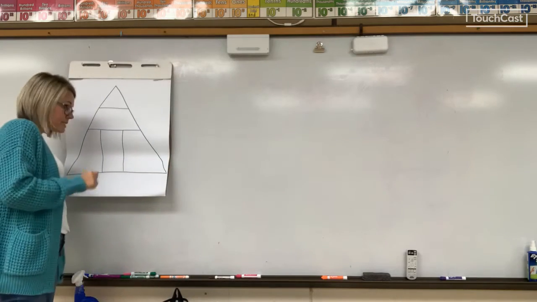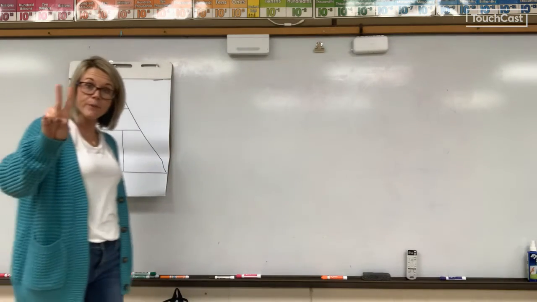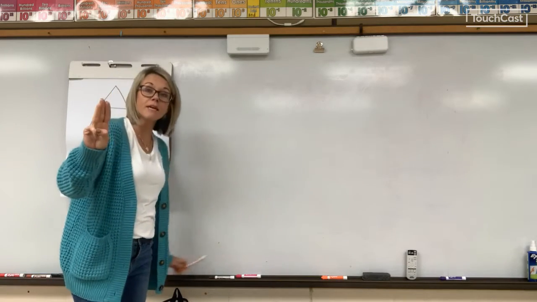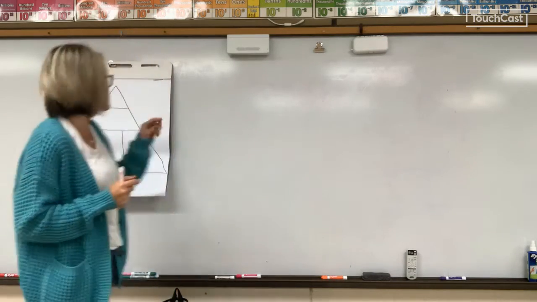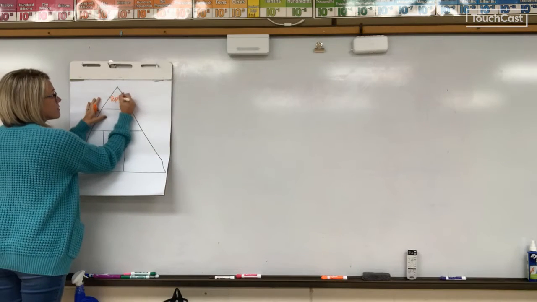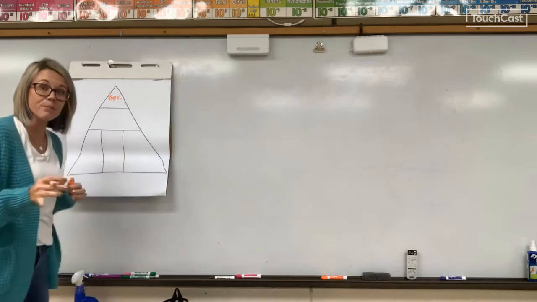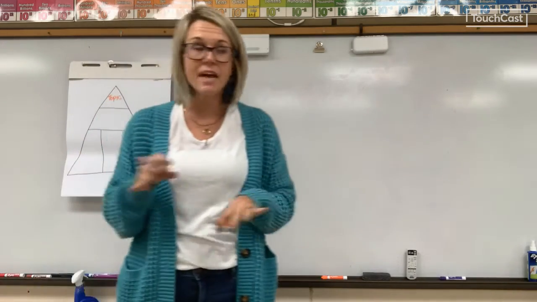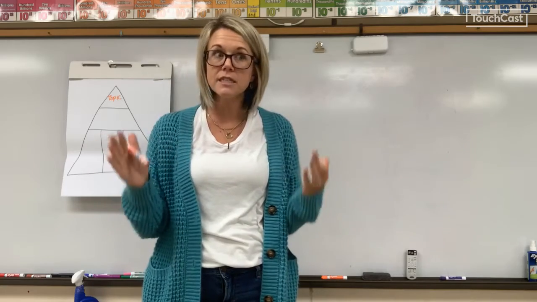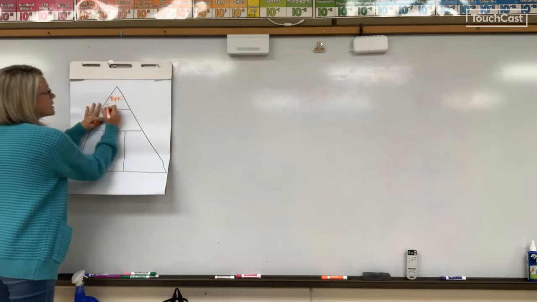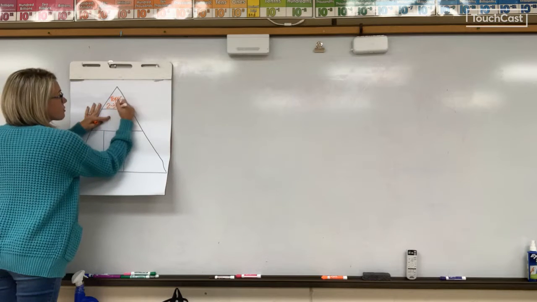There are 3 parts, remember? I said topic, main idea, supporting detail. So topic. Topic is the smallest portion of this. So I'm going to write topic here. A topic is just what the passage is about. It's nothing about a lesson, nothing that the author is trying to teach us. It's just the topic that the author chose to write about. So our topic is usually only 2 to 3 words.